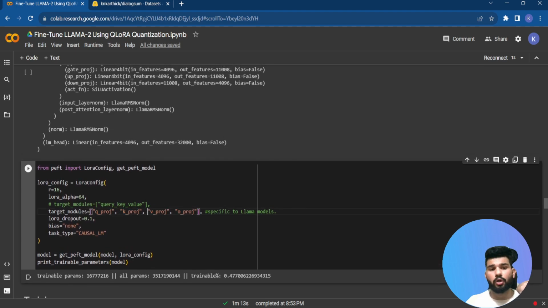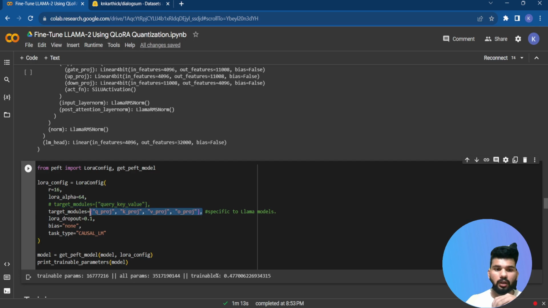So this is the module that we're going to target in the model specific. In the LLaMA specific models, this is a target module name, so you have to write it up here. Let's suppose you're trying to fine tune Flan-T5, then query, key, value becomes your target module. You have to open your model, search inside the model for the target modules that you want to focus on, and then you can fill it over here.